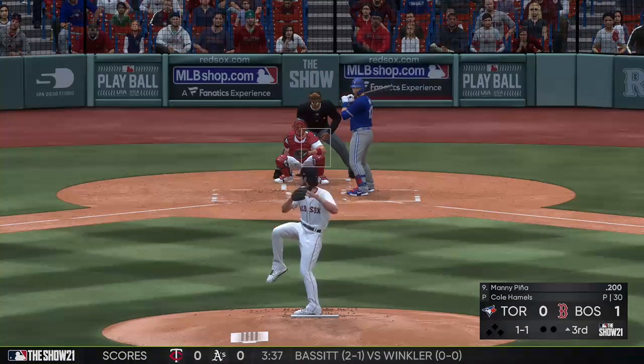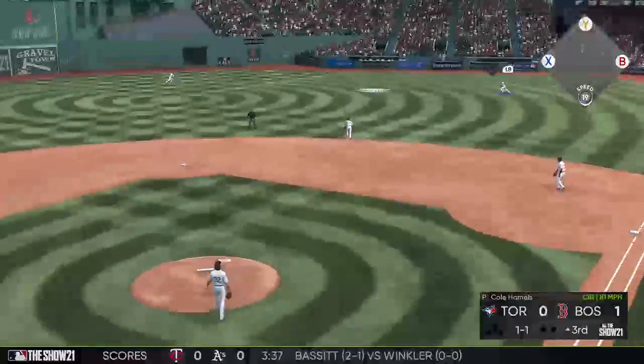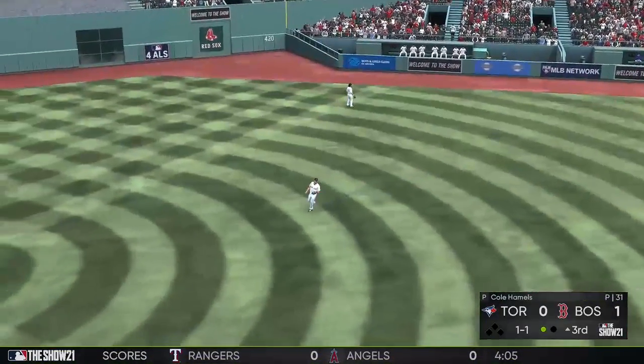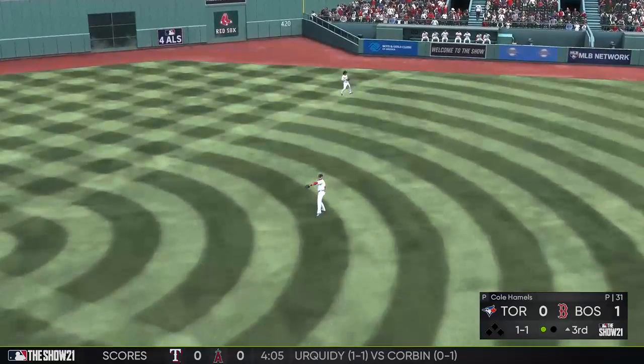Now the 1-1 pitch. Lofted in the air out toward right center. Martinez giving chase, and he tracks it down. Nice play for the first out.